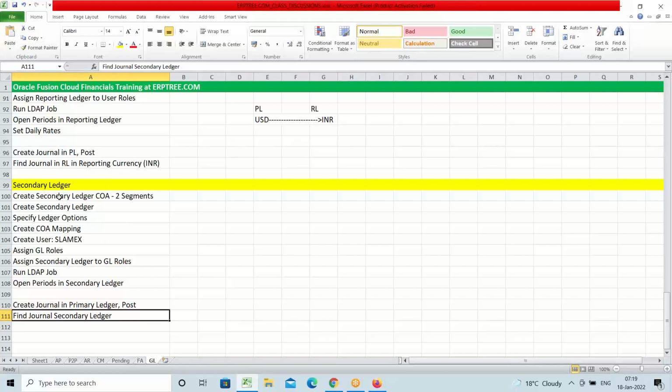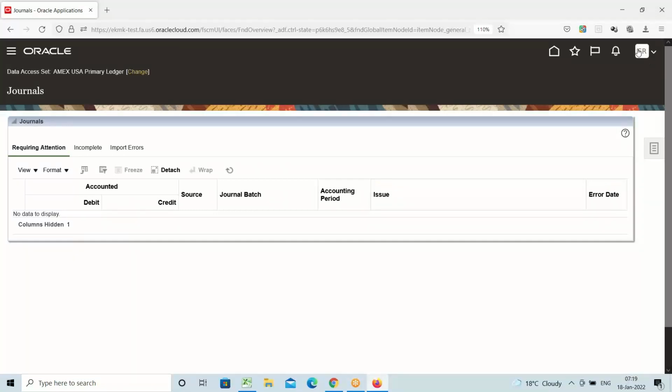We'll see how to create a chart of accounts with the 2 segments. We'll just go and create it. You can sign out from this user and log in as the Amex user.